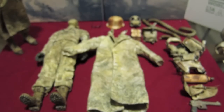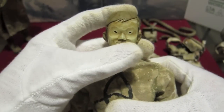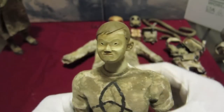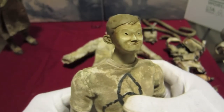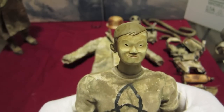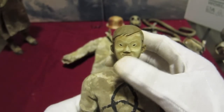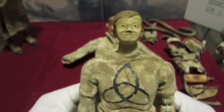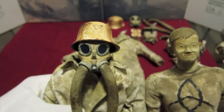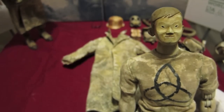They are basically identical figures, except that they have different faces on the inside. This character right here apparently has the face of the creator, the maker, Mr. Kim of 3A, the company 3A, or the previous company, 3-0. Really nice. I really like Mr. Kim there. And the other character, the other pair that comes with this box set, actually has the face of the other creator, Ashley Wood himself.